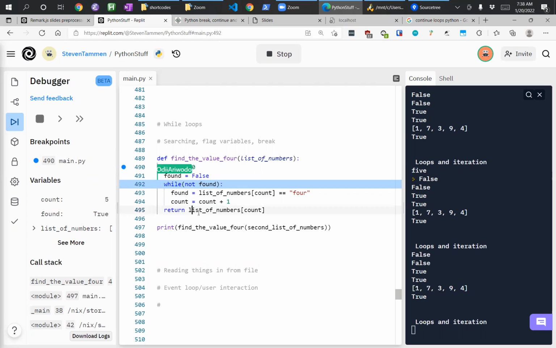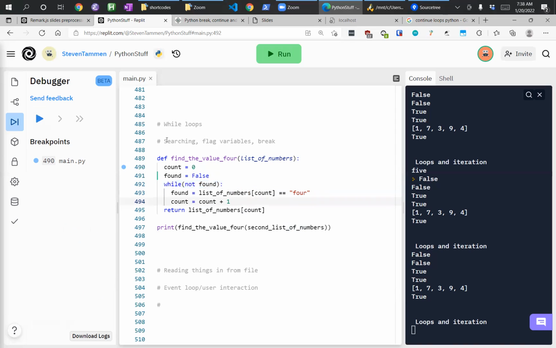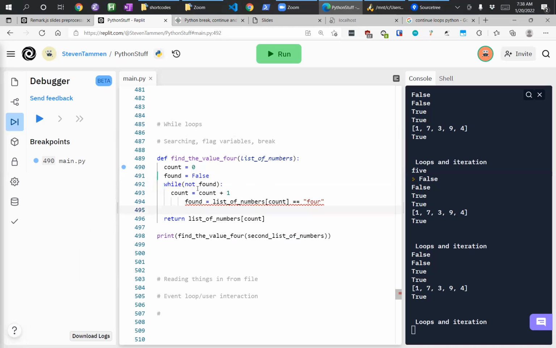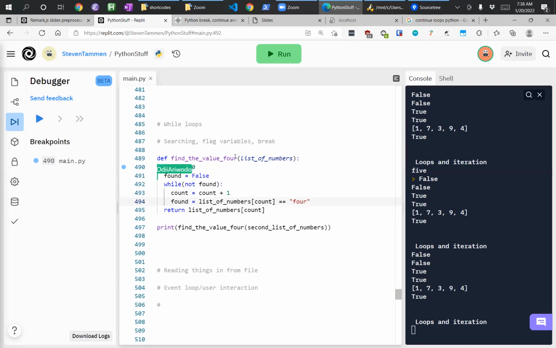And so now when we return the value of the list at count, suddenly we're not returning 4 anymore, even though we broke out of the loop when we had 4, right? And so you can see that I violated one of the principles when you write while loops: whatever changes the condition of iteration, whatever controls whether you keep going or not, should always be at the end. And I didn't do that, and that's exactly why, right? Okay. Now, do you think that this one will work here? I think it should.